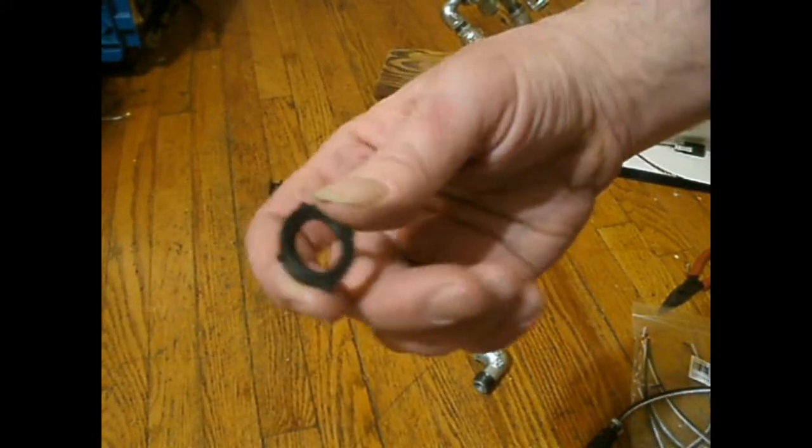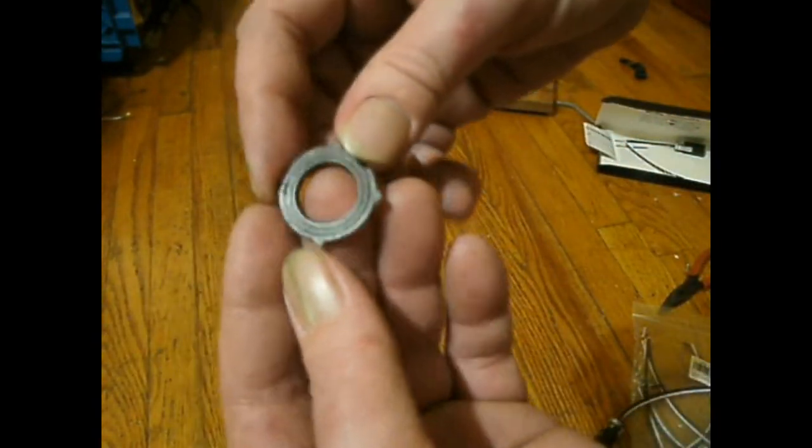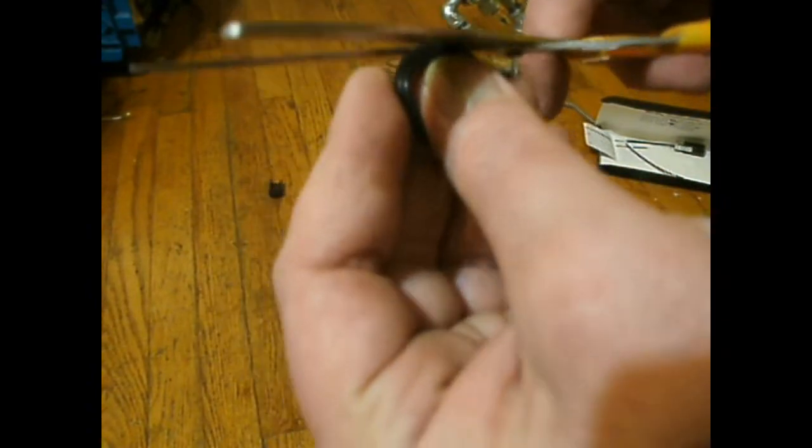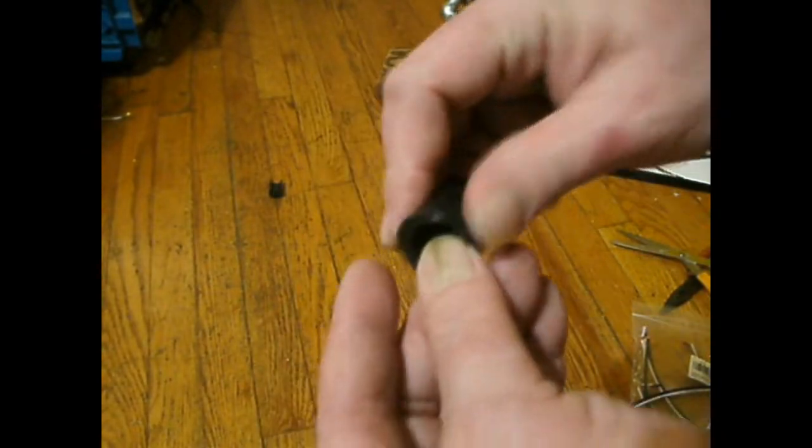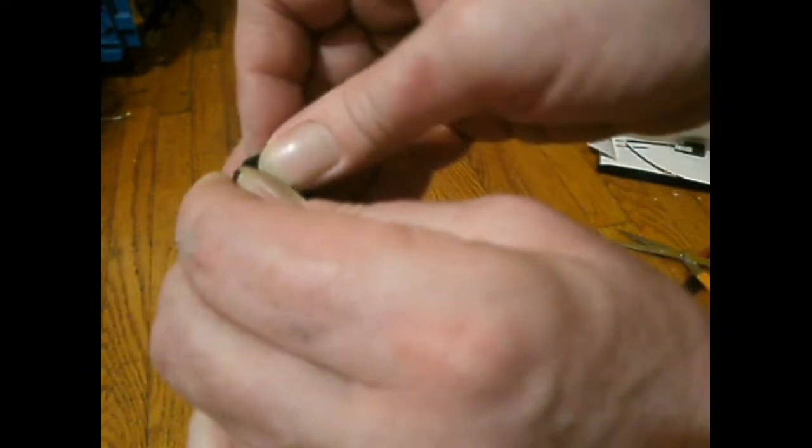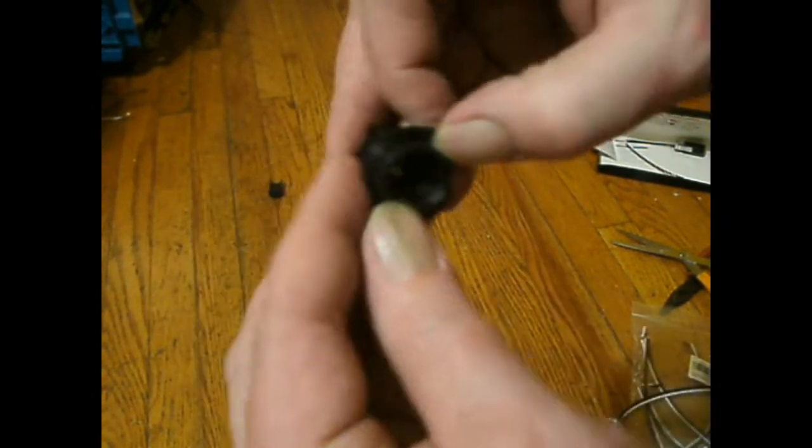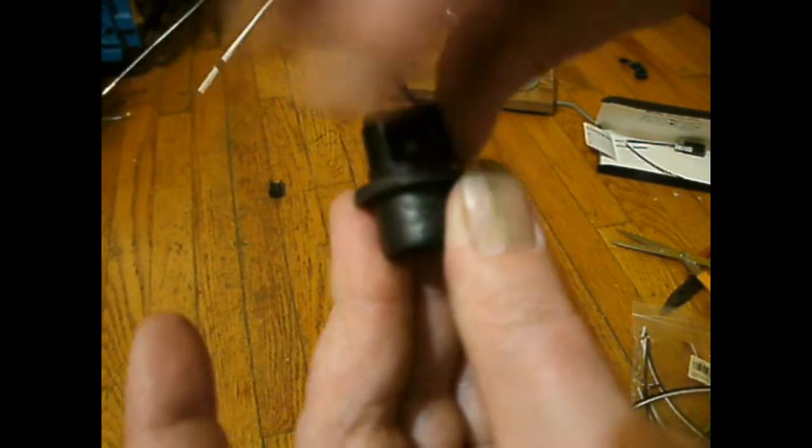So, first thing you're going to want to do with these, maybe you can tell there's four little tabs on the side, or outside. And, those kind of get in the way, make things not great. Let's just cut each one of those off. You don't have to be real perfect with this. We're going to try it just like that. I usually do it with the, there's one side that's smooth, one side that has these ridged circles on it. And, I usually put the circles on the outside. I couldn't tell you how much difference that makes. Just personal preference.